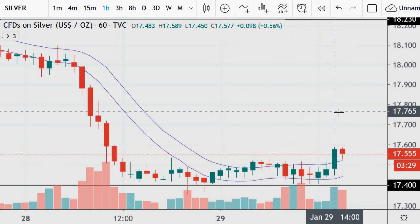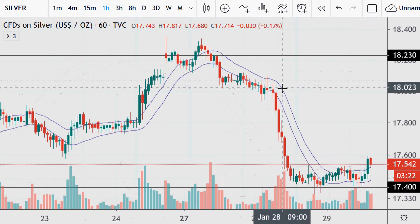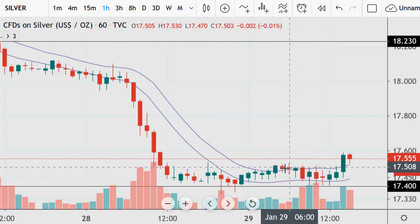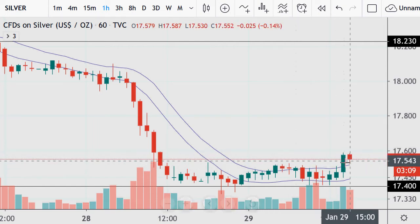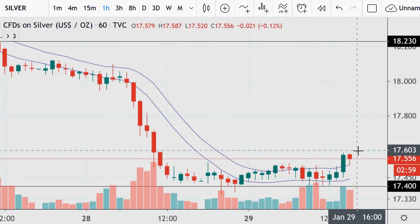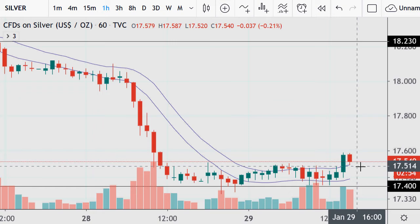And when I think about situational analysis, this is where you get the idea of, okay, how does this do historically? Computers can do this. I'm not going to figure this stuff out, but you can tell the computer, I'm looking for spots where it's in some sort of consolidation pattern within the 18, sideways trend or whatever. And then it has a break above it, makes a higher high, and goes up at a rate of ascent that's not too big. Then we'll see where it closes, if it rejects it or not. But we have a closed period where it closes above it. Then, of course, it doesn't go below it or much below it.